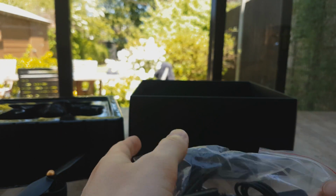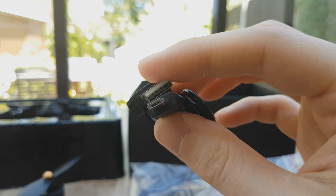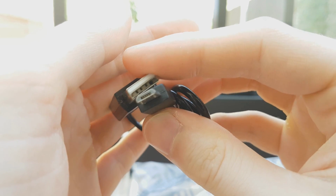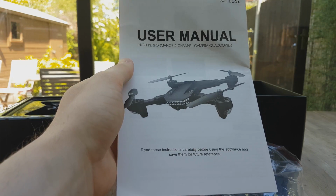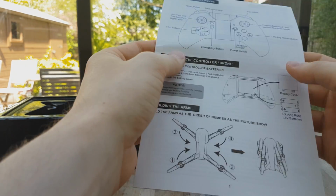Of course we also get a little pack of spares, which includes a charging cable, which is just a standard USB charging cable, 4 prop guards, a mini screwdriver, and they also include a manual which is actually pretty readable.